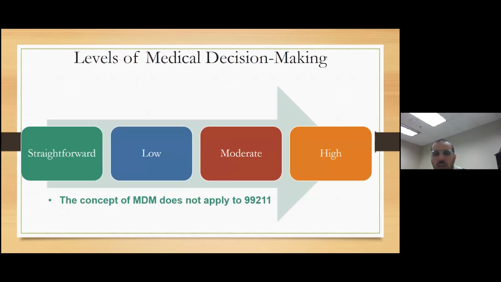So this is the decision-making. If this is straightforward, a young guy, no problem, running like a horse, you don't have to worry about it. However, if your geriatric patient falls, breaks their hip, you worry about them dying, send them to the hospital, that's obviously a high decision making.